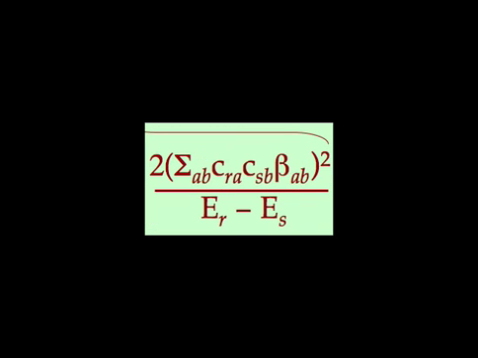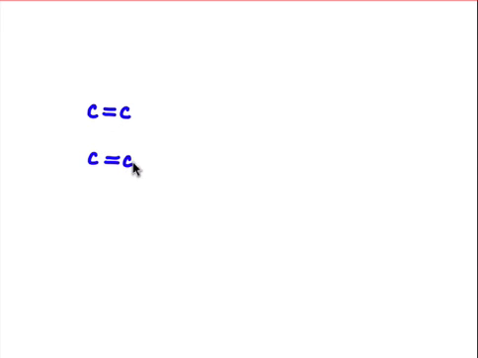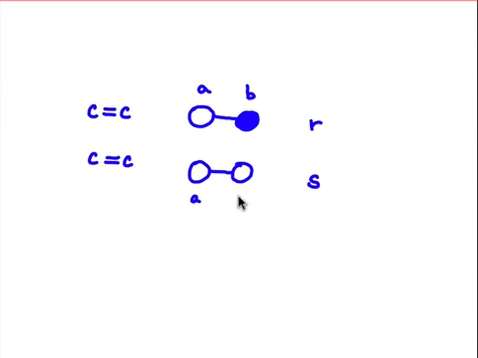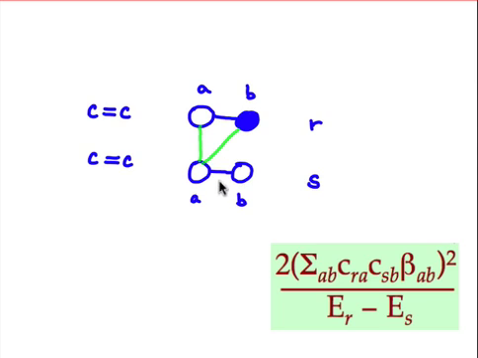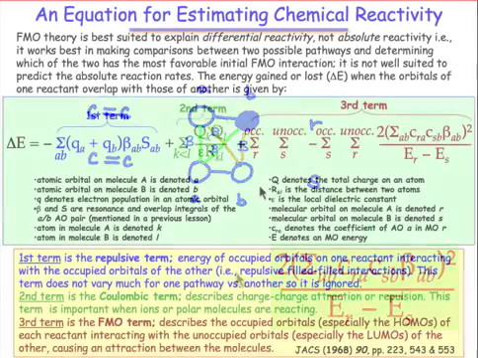The numerator is the product of three terms, and here a picture might help. Let's consider π orbitals of two ethylene molecules interacting. On one molecule, let's take the π star, the LUMO, and have that interact with π, the HOMO, of the second molecule. We'll call the first orbital r and the second one s, and each of these have LCAO coefficients a and b. The numerator considers all of the combination of lobes interacting. Each line here represents one term, and each of the terms has a β associated with it. The β describes how strong the interaction is, and β, for example, is going to be small if the interacting lobes are separated far apart in space.